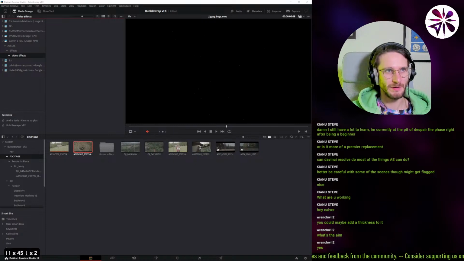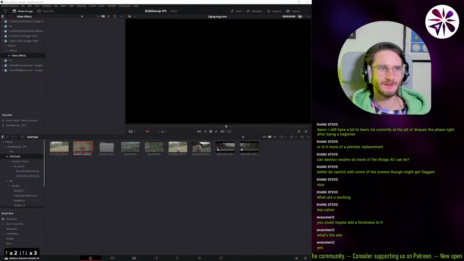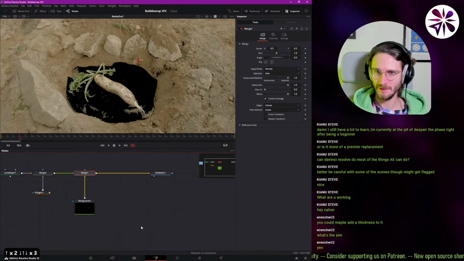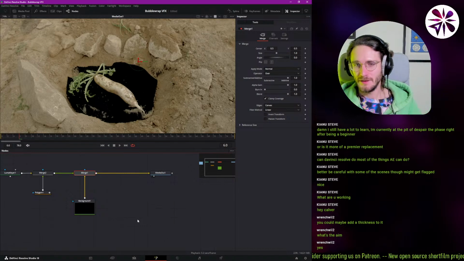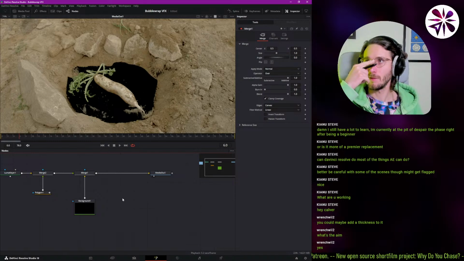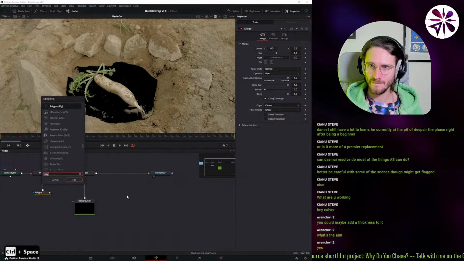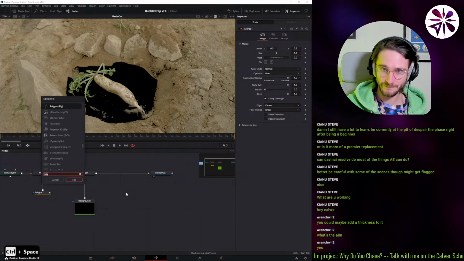Maybe I'll just have to do a particle simulation myself. Yeah, let's try that. Let's try making that. Okay. Maybe we can even have multiple depth layers. Okay. Let's see.